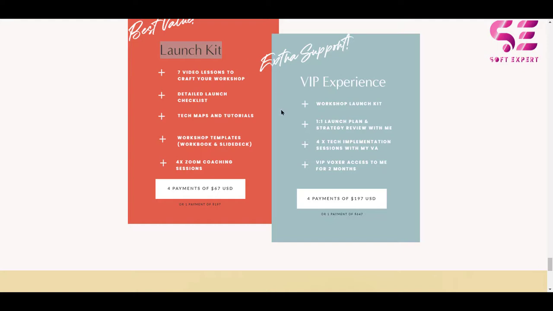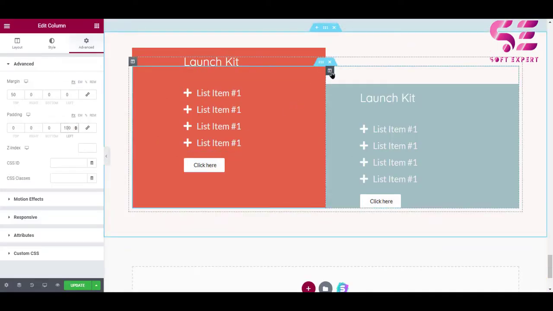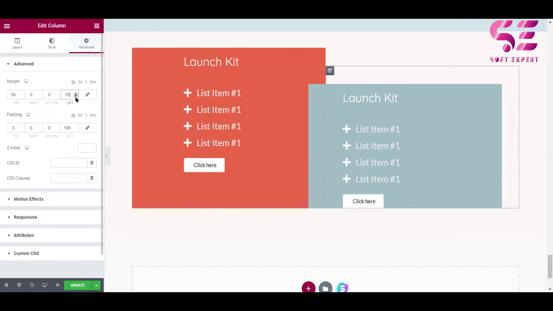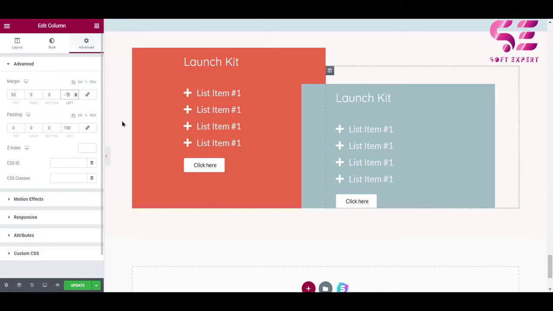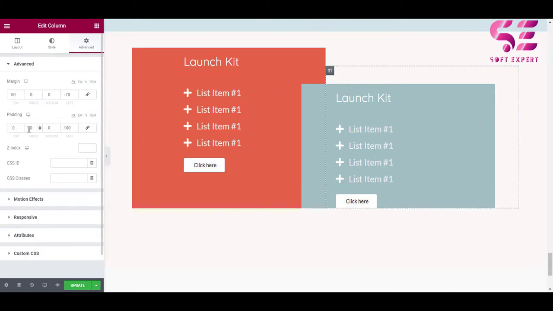Now as you can see, this column overlaps the first one, so this is also due to margin. We will give this left margin in minus, so let's say 50 or 70. Now edit this column and give it bottom padding of 70.